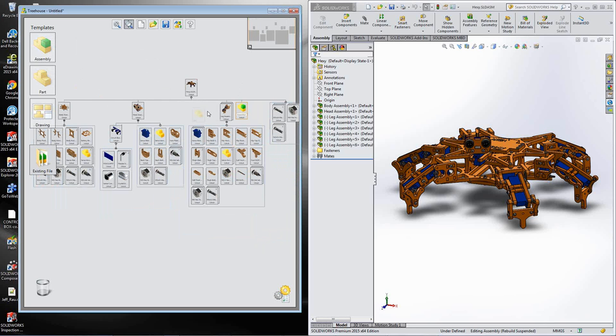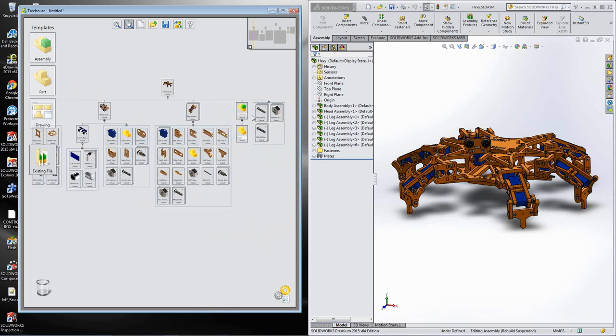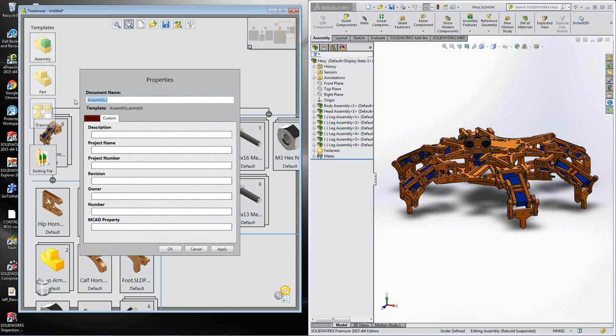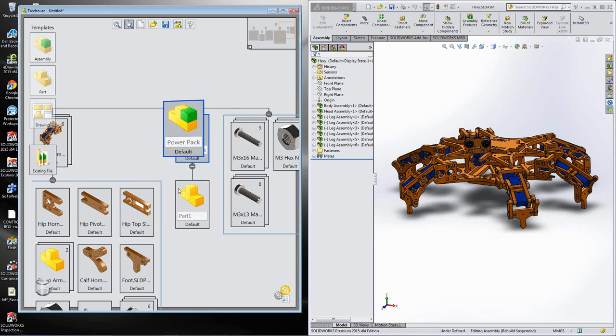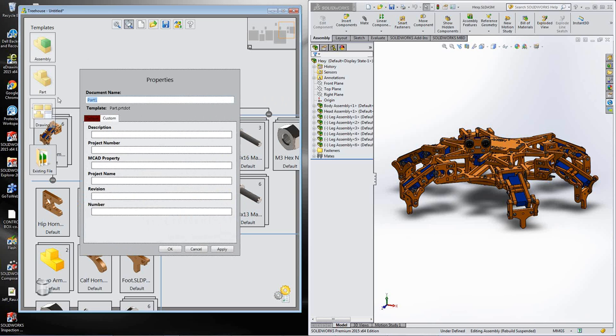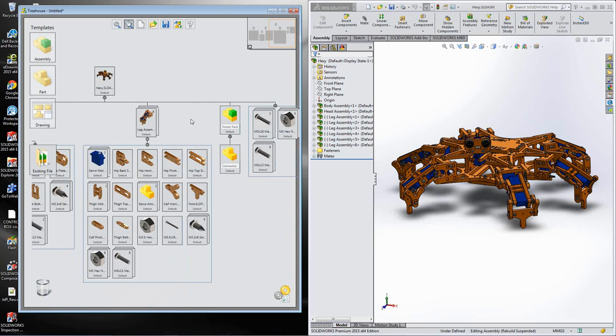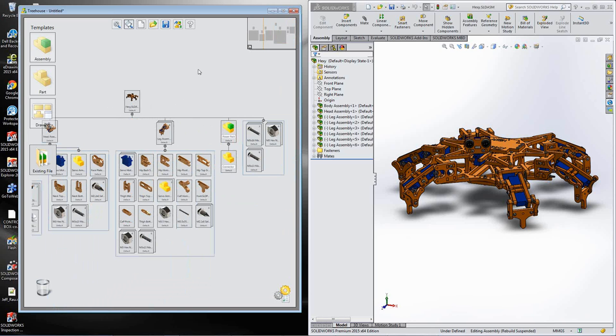So let me just go ahead and build another sub-assembly here. So one assembly with a part. And again, I need to name my files so that they can be saved appropriately. I'm using the same names for these parts as the parts I just built a second ago, and that's going to help me illustrate some of the new functionality of Enterprise EPDM.